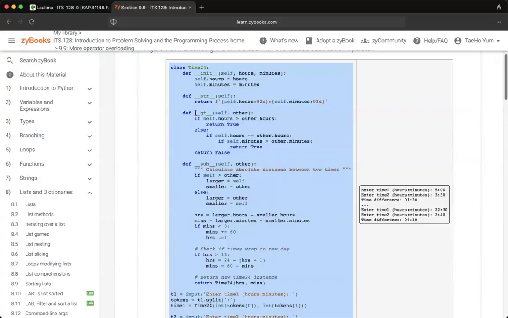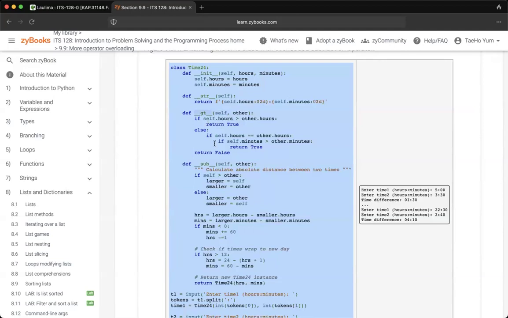You can override how greater than works. So if you had an object and let's say you're sorting it, when you're sorting numbers, it's straightforward. If you're sorting classes, this is where you can define how to determine what is greater than the other, right?